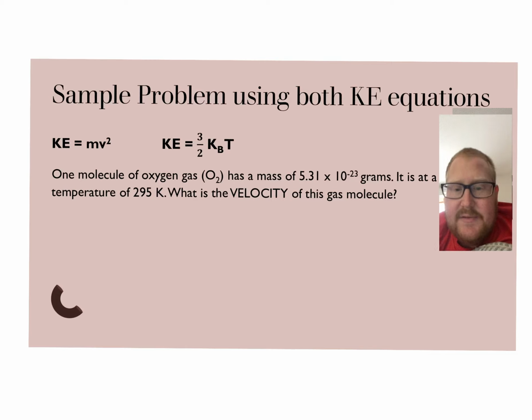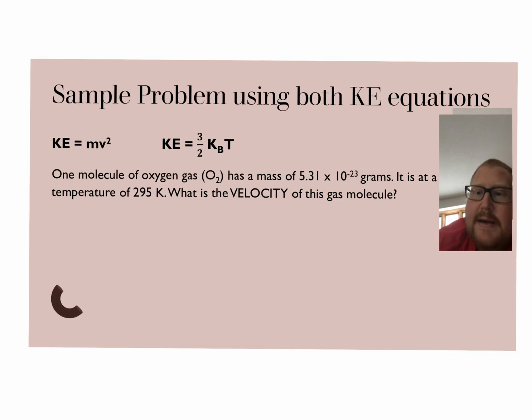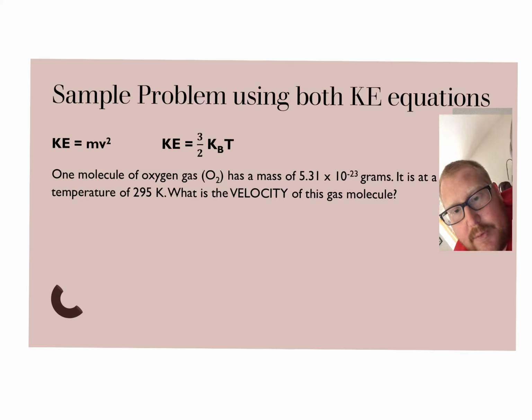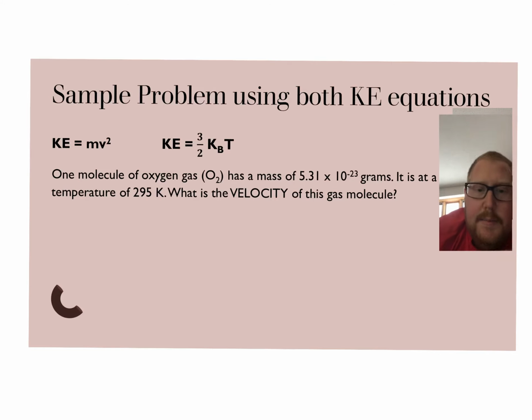Here's a slightly more difficult problem for you. Here we're asking again for what is the velocity of a certain gas molecule. You can see that velocity is in this equation right here, so we can solve for it using that, but nowhere in the problem did it give us the kinetic energy, right? All it gave us was the mass and the temperature, okay? So how are we going to find the velocity?